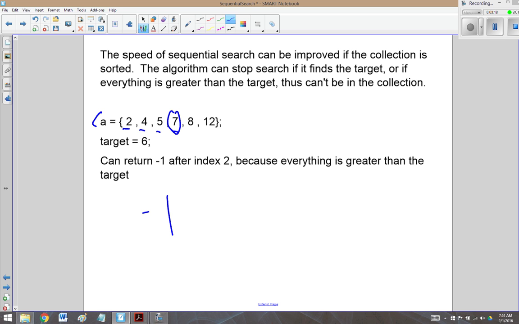So it became a little bit more efficient, but not as efficient as potentially a searching technique could be. Binary search ends up being significantly more efficient. But, like I said, sequential search can be more efficient given a sorted array, sorted collection. And that is the end of this lesson.